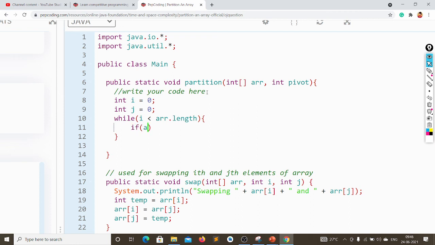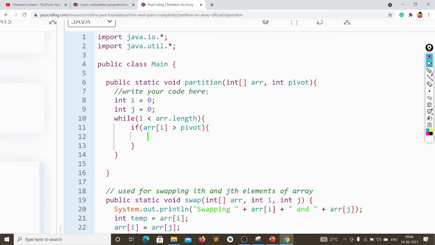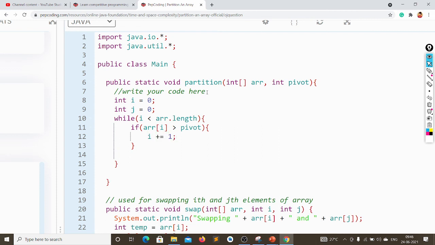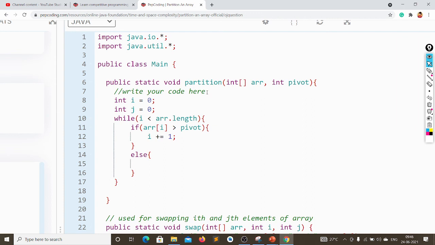Now if my array of i is greater than the pivot point, then I'm just incrementing my i, i plus equal to 1. Else, I'm swapping this array. This function is already there, and in this function I want to pass array, i, j.